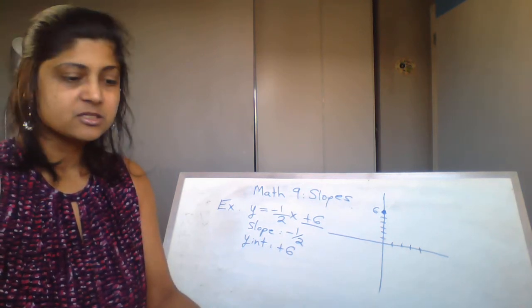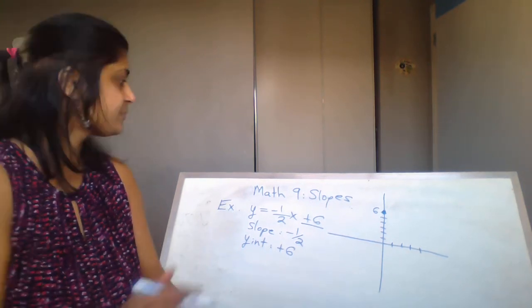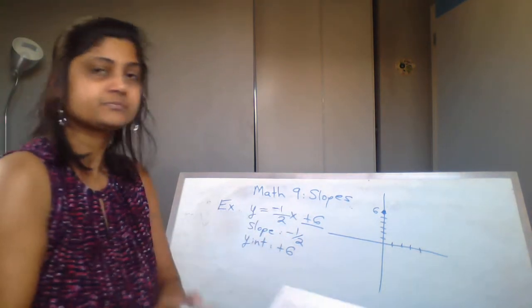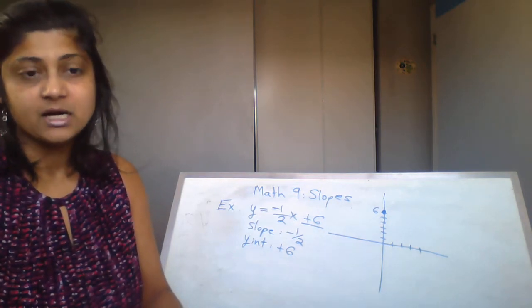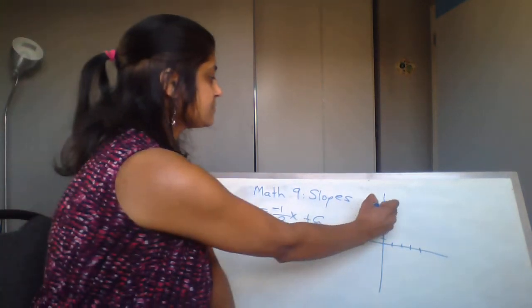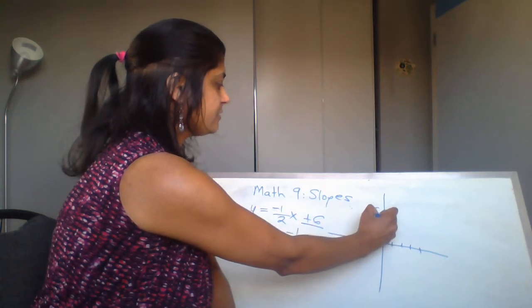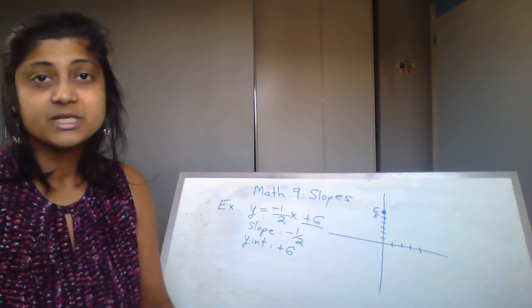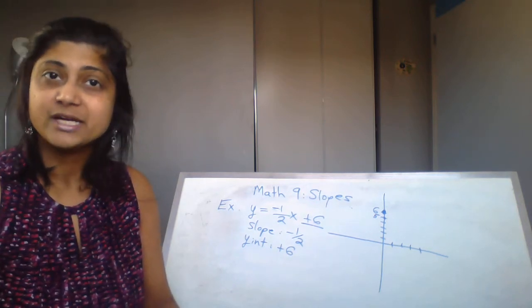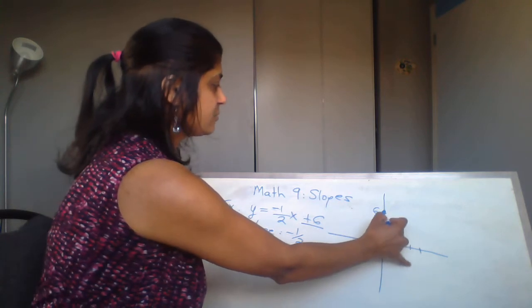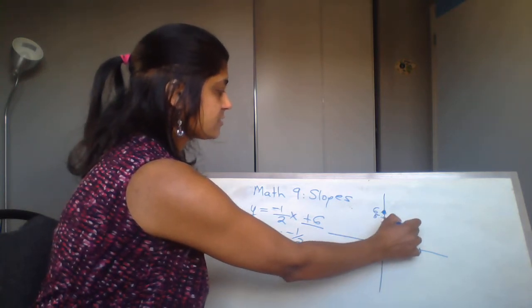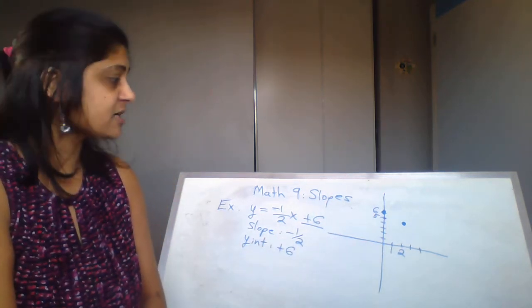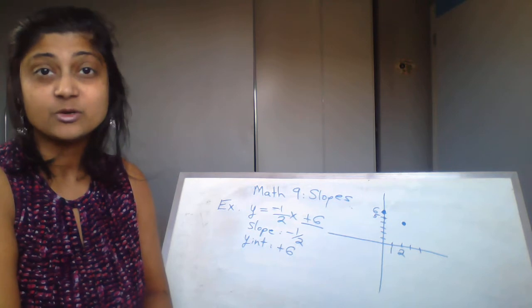This time you notice that the slope is negative. For the rise, we're just going to put this on top. The rise is negative 1. When it's negative, instead of going up, I'm going to move down. So we're going down by 1. I'm right here at 5. But the run is positive 2. Because it's positive 2, I have to move to the right 2 times: 1 and 2. This is where the next point is. That second point is at 2 and 5, if you want to look at the coordinate.